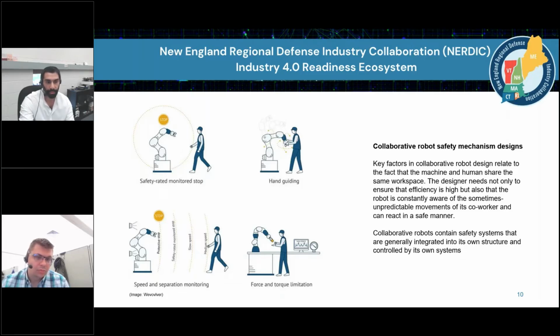And then we have the power and force limiting safety design. Here, power and force limiting are required in applications where there could potentially be intentional or unintentional contact between a collaborative robot or any workpiece for that matter and a worker, when both are working in the collaborative workspace.